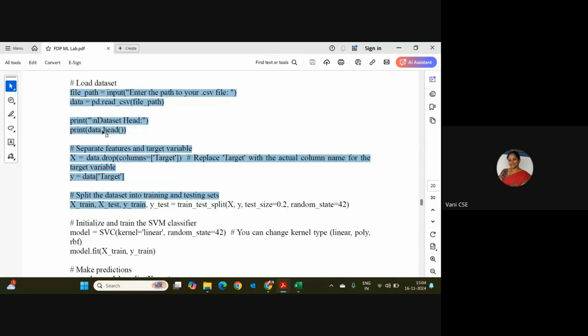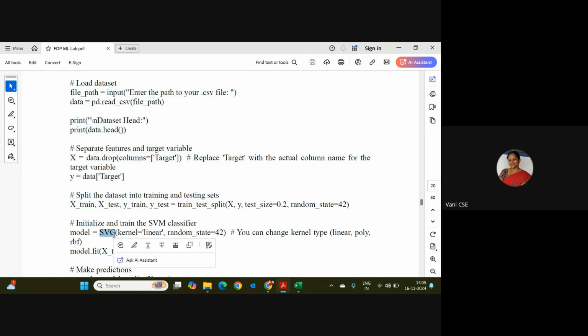Up to this point it is the same for all the programs: importing the data set, displaying it, setting the independent variable and dependent variable, splitting, training and testing. Everything is the same. Here, instead of the model name GaussianNB or DecisionTreeClassifier, it is SVC. The SVM classifier has a kernel, that is linear kernel or parabolic or hyperbolic kernel, which is the user's choice. So linear, polynomial, parabolic. If you want, you can specify it and visualize the result. So the model name is SVC.